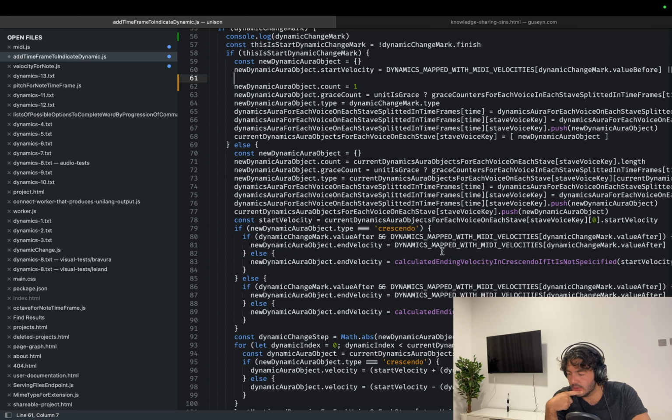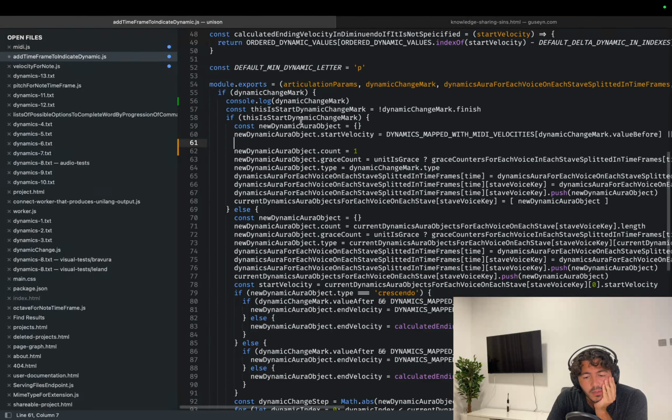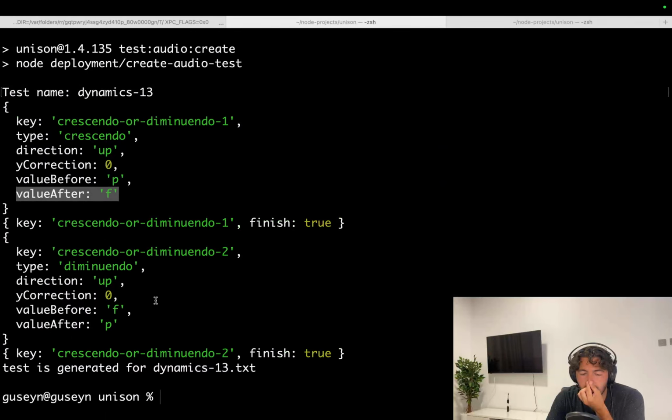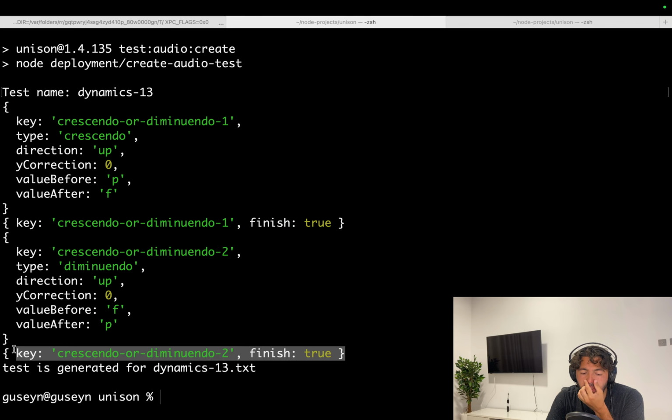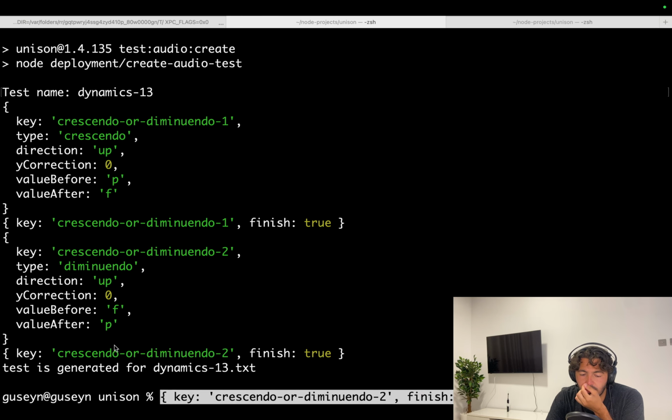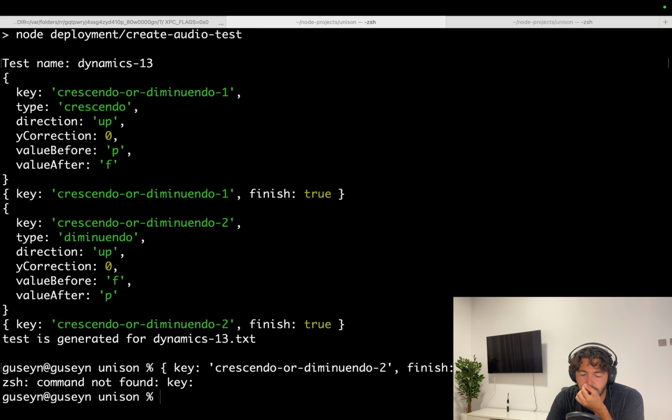Yeah, hard to tell. It's hard to tell. So apparently this dynamic mark at the start already contains the value after, which is quite surprising to me. So basically the second object just contains the information that this particular crescendo or diminuendo is finished or not.